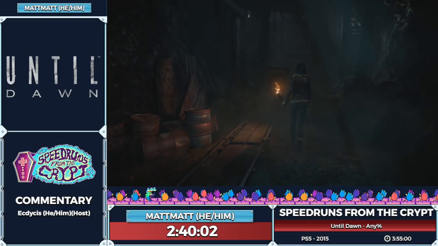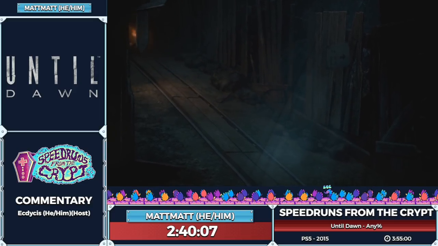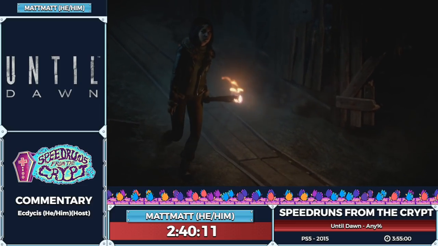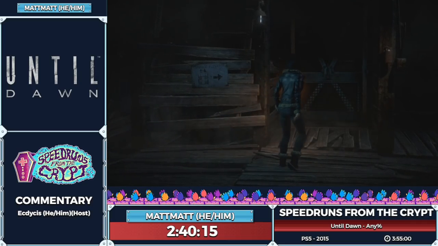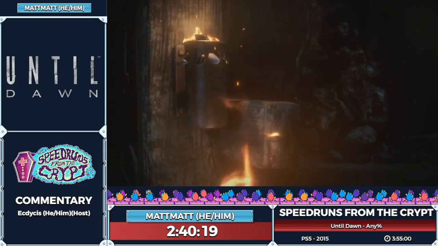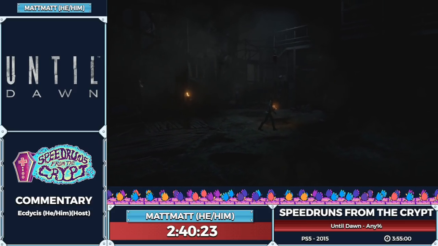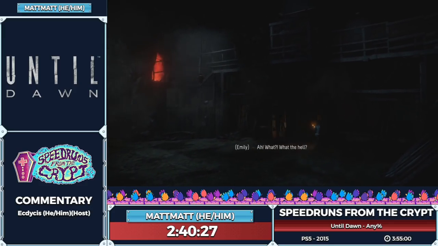But like I said, first we have to actually turn on the power to activate the elevator. If we don't, we won't be able to progress, so we have to do that first. Like I said, the skip isn't a big one. It doesn't skip any major things. It skips a cutscene and some walking. But for this game, a skip that saves a minute is a lot of time.